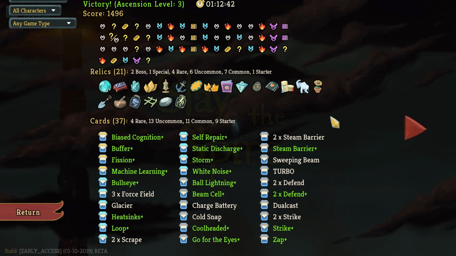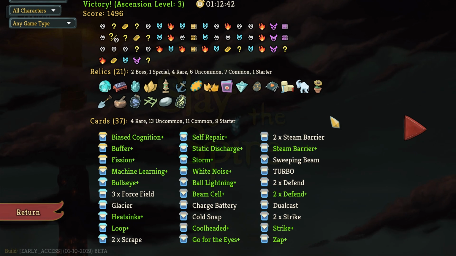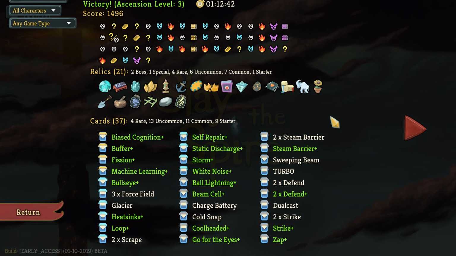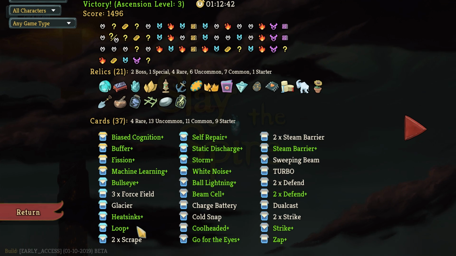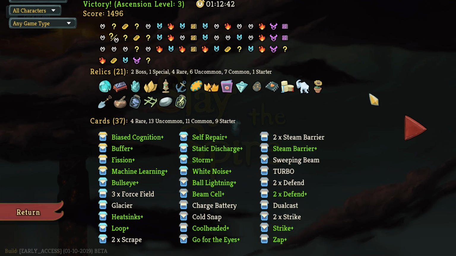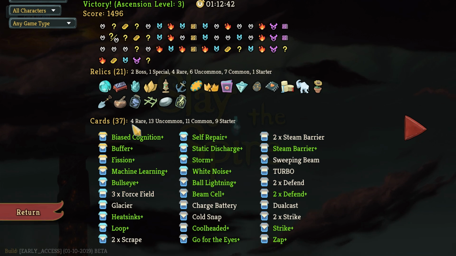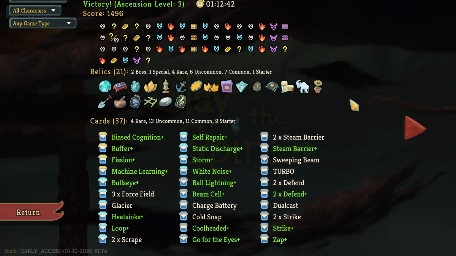and we managed to make it work even though we had no focus up on the heart fight, which I didn't even know that you could do that. I'll be honest with you, I thought you had to have focus to defeat the heart, because it's a hard fight. But I guess if you have, you know, six decks plus an insane amount of blocks that you can draw for free, it can work. And that's what we had. Steam barriers, force fields, a ton of powers, a ton of draw, and a ton of scrapes. Ah, it worked. It worked.